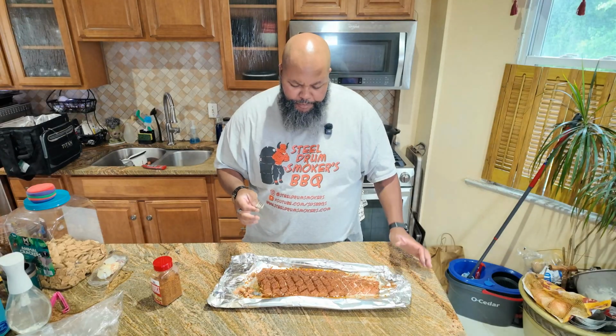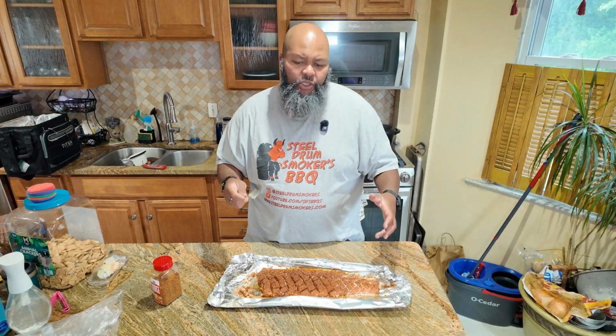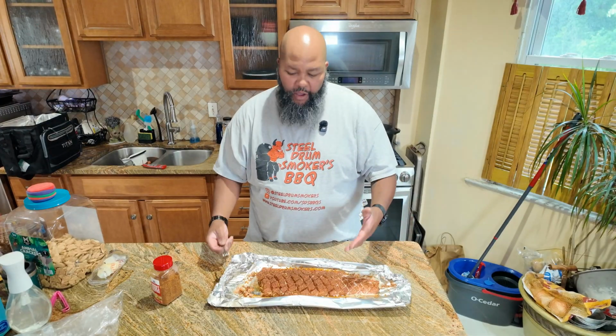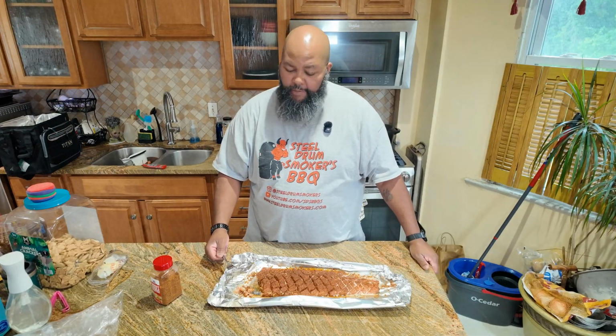The seasoning is good. I was worried that I might have put too much seasoning on there because I was trying to get some way down in the crevices. But what I shook off and put on the bottom probably was fine.